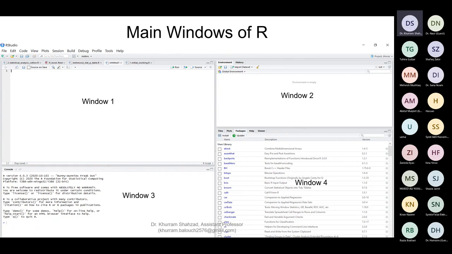If it runs successfully, it will be in blue colors; if there are errors, it will show red colors. And in Window 4, packages are installed, and graphics are also displayed. So this is the basic structure of R, how R operates. You must understand that.